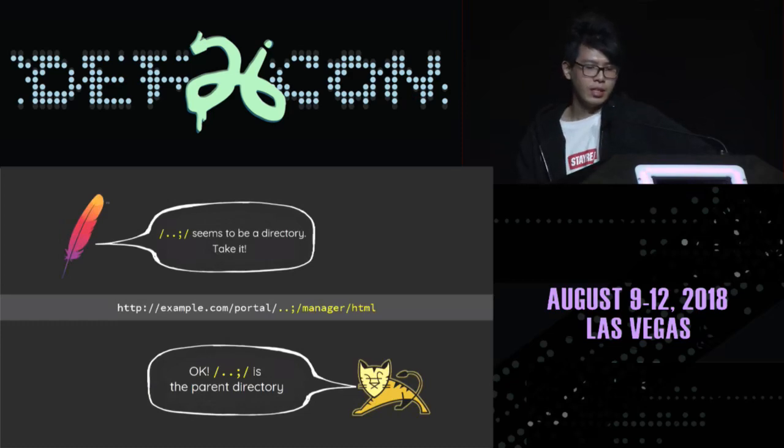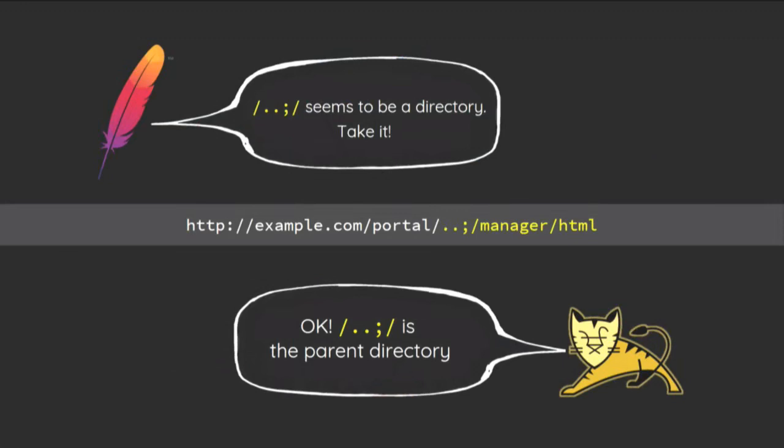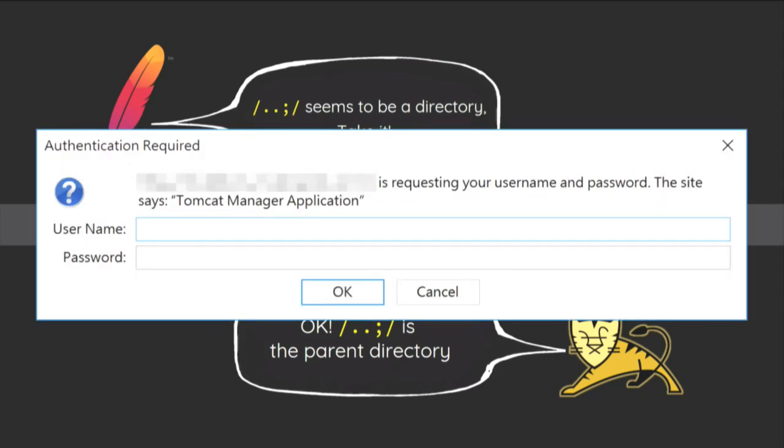For an easy example to understand, Tomcat exposed the application portal on localhost and maps to the outside by Apache. Due to the normalization of Apache, we cannot directly access the backend management interface. However, we can use our traversal trick, dot dot semicolon, to traverse one level to touch the root of Tomcat. Apache first handles this request. From the view of Apache, dot dot semicolon is a normal folder name and matches the context mapping, so it passes to the backend service. But in Tomcat, dot dot semicolon is a parent directory and will normalize with the portal. As a result, we can access all applications on the Tomcat, including the management interface.